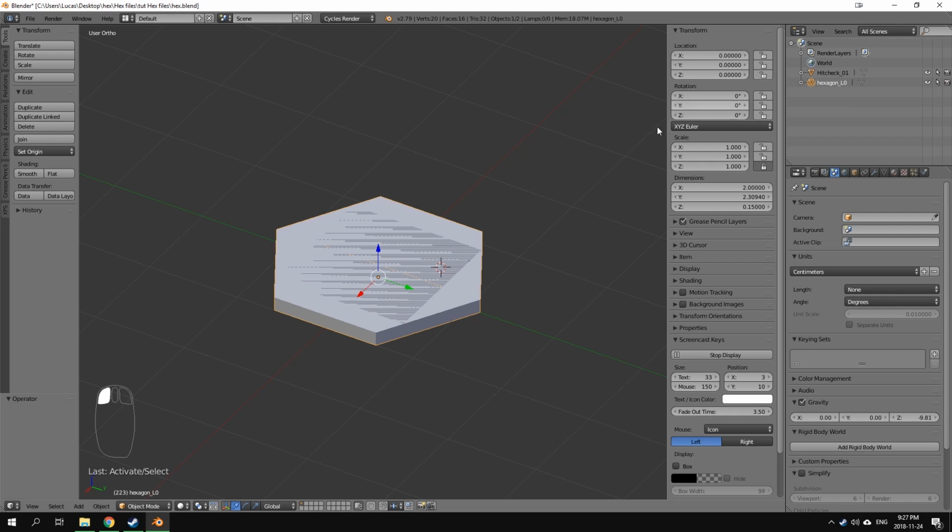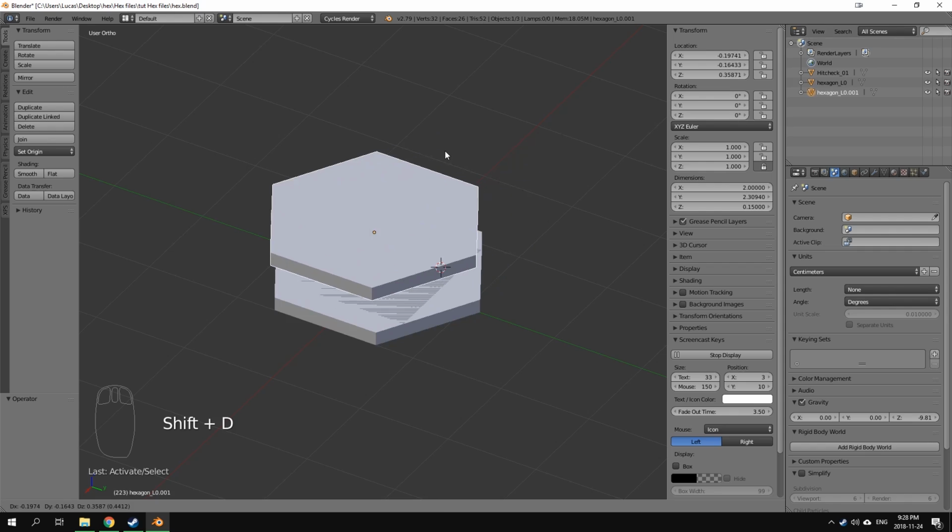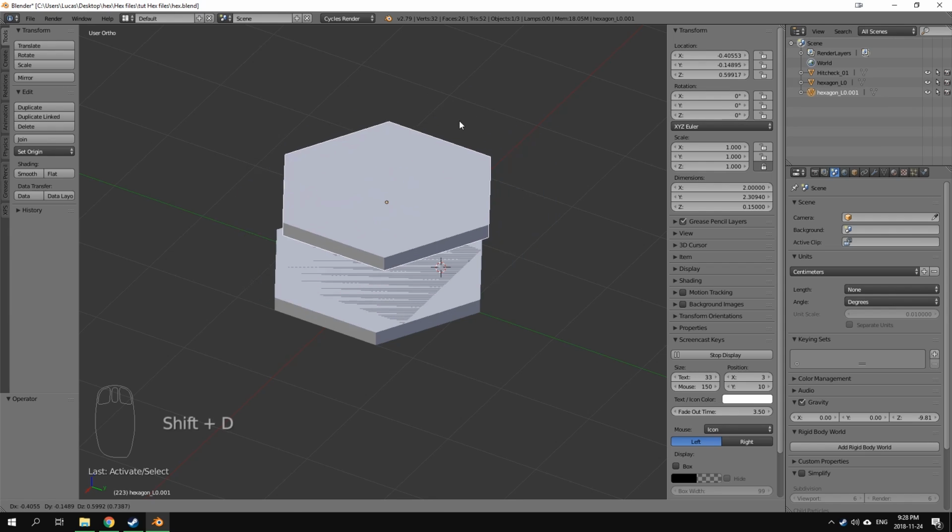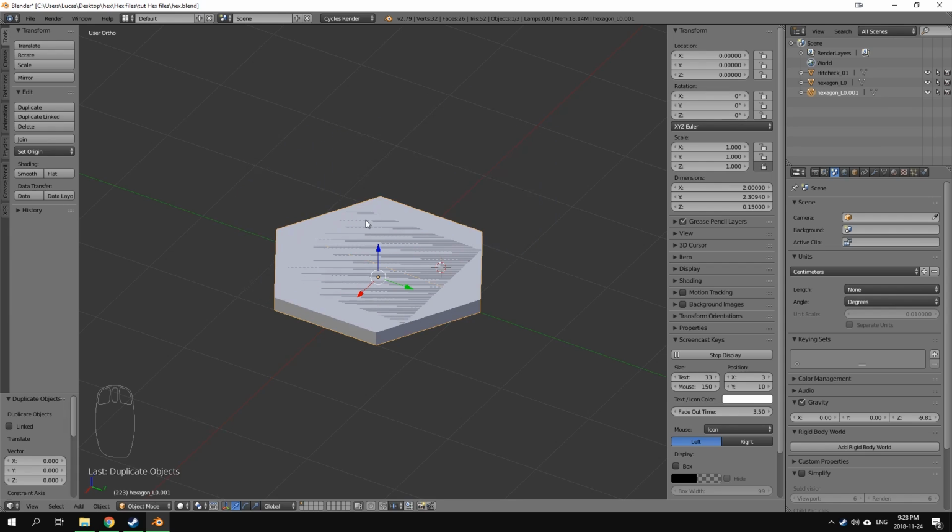Level 0 is our full resolution, highest quality version of the object. And what we do is we create several different versions of this level of detail that get less and less detailed as we go on. So I'm going to press Shift D to duplicate my hexagon, and I'm going to right click to snap it back into place.